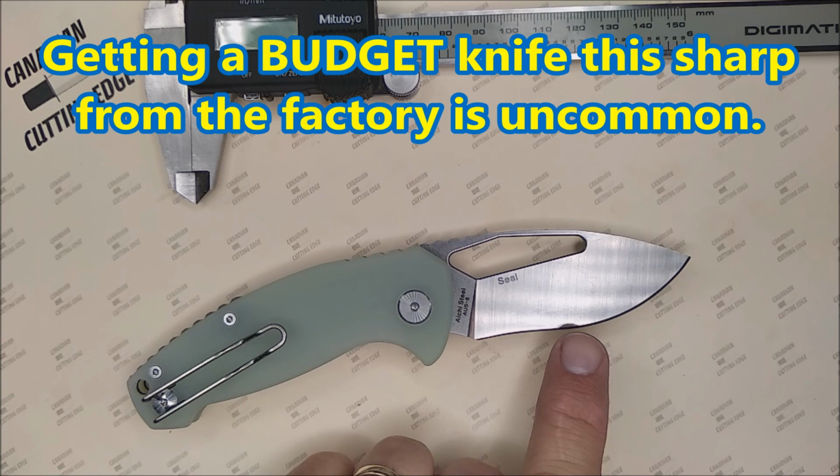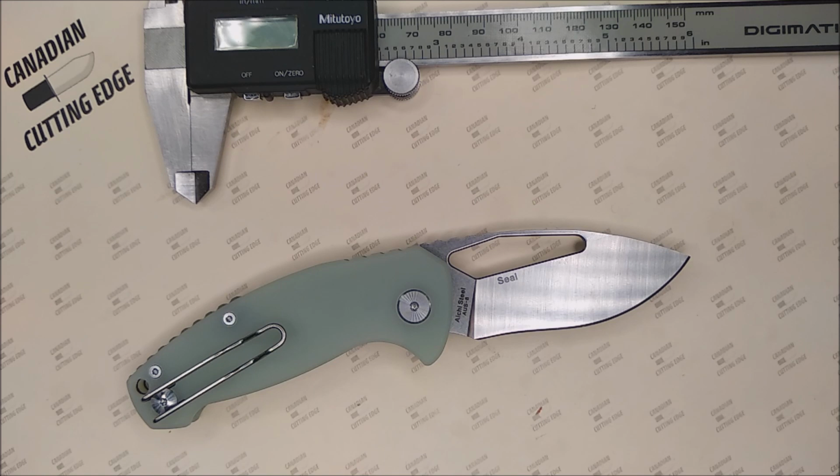Boy, my throat's just drier than ever, and you might be able to hear it, but I think it's just allergies. Okay, time for the dimensions.